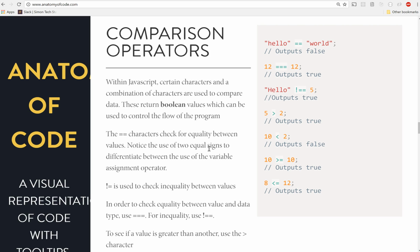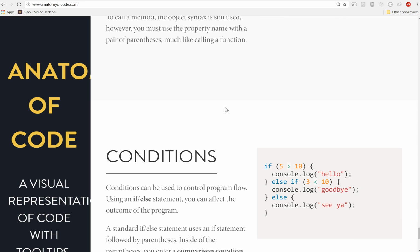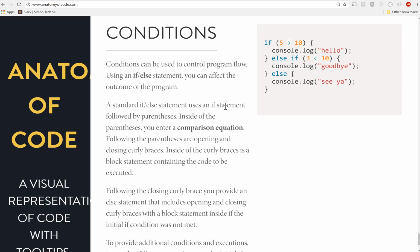We have 2 more sections to get through. So go ahead and read and highlight this right now, and then we'll get back to it in a minute. Before we go into comparison operators, I want you to scroll down to the very bottom and also read the section on conditions, because we're actually going to use these in conjunction in the next section. So read the section on conditions also, highlight, annotate, and we'll come back in about 3 to 5 minutes. Cool? Go for it. I'll see you in a sec.